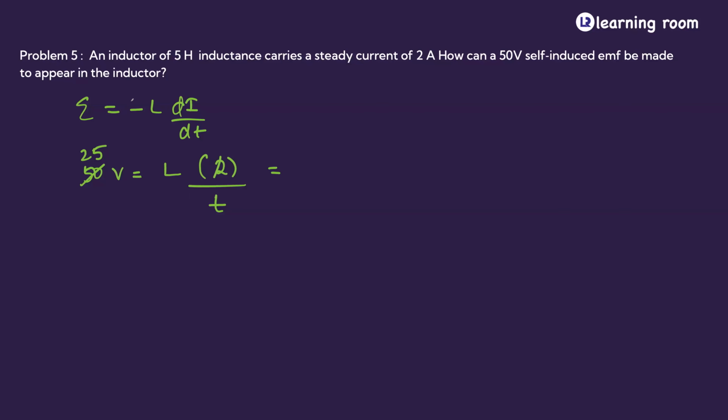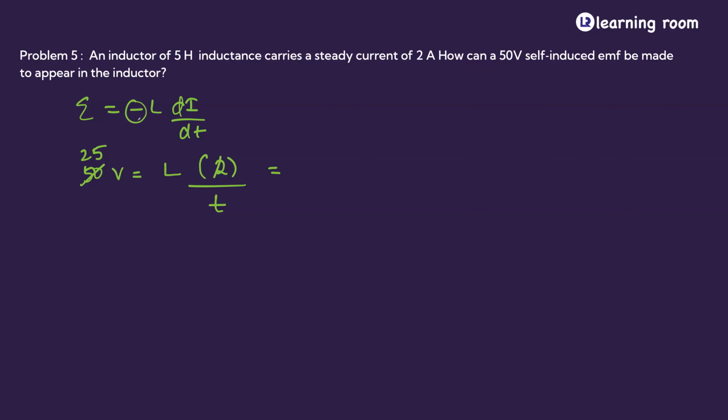What does the minus sign indicate? There is only one indication for this minus sign. It is Lenz's law, that's it. See, there are only two formulae in this chapter. E is equal to minus L into di by dt, and the minus sign is the significance of Lenz's law. Everything is derived based on that. The other one is magnetic flux. These are the only two formulas we use, correct?